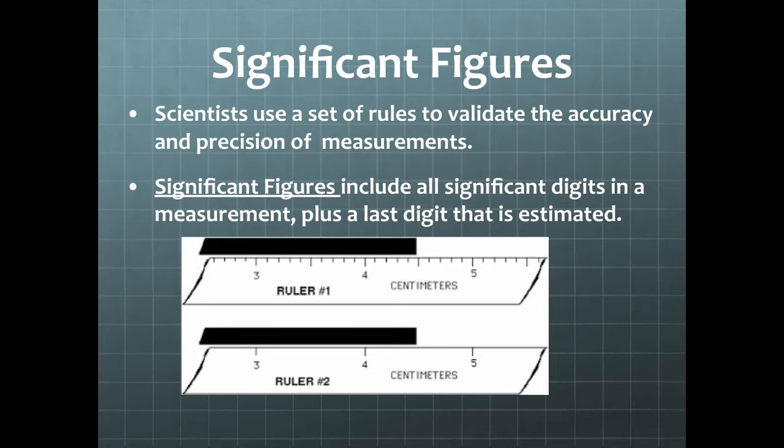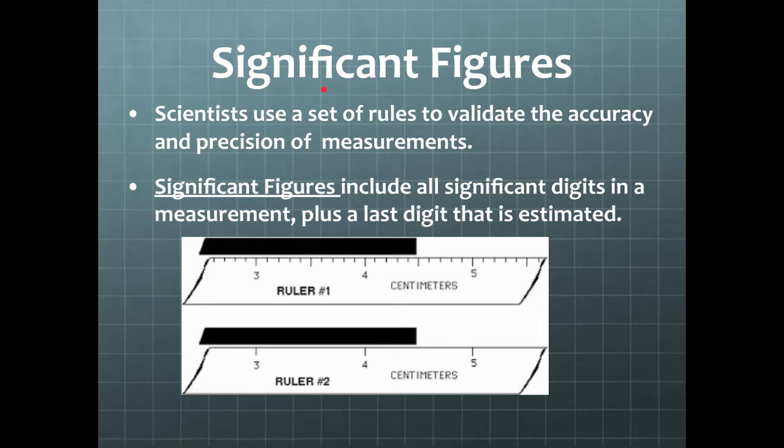I'm sure a lot of you recall typing a series of operations into your calculator and getting a really, really long number back. And sometimes you'll ask your teacher, do you want me to round it to the tenths place? How many numbers do you want in my answer? Well, scientists have created a series of rules to tell you how many digits should be in your answer, and we call those rules significant figures.